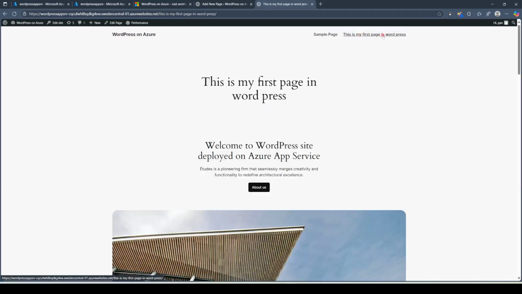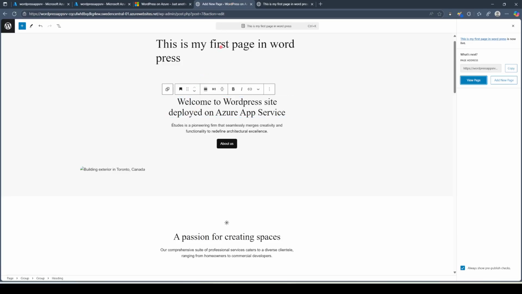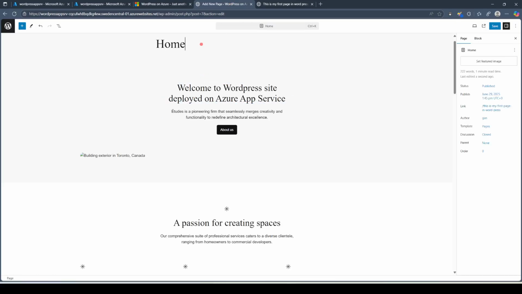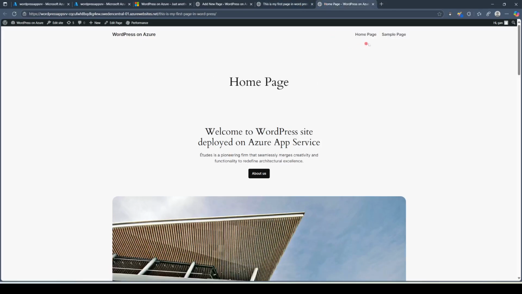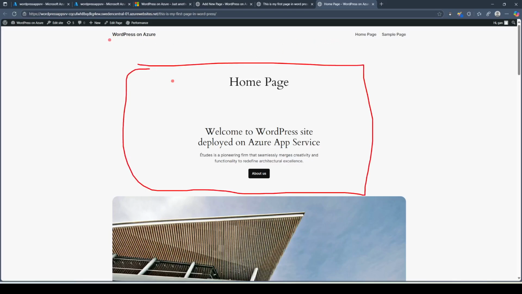So this one you can change the title. I don't like this name, so instead of this, it's a home page. Then save. Click this. So now you can see home page. So you can create like a contact us, then services that you provide. This all comes under your web development guy, where he can do it. So how easy is this? So previously to deploy this, it was very painful.